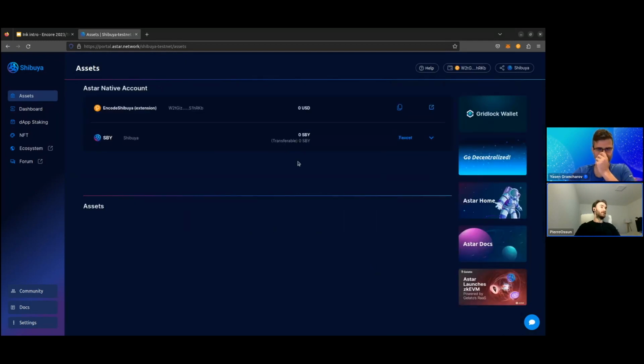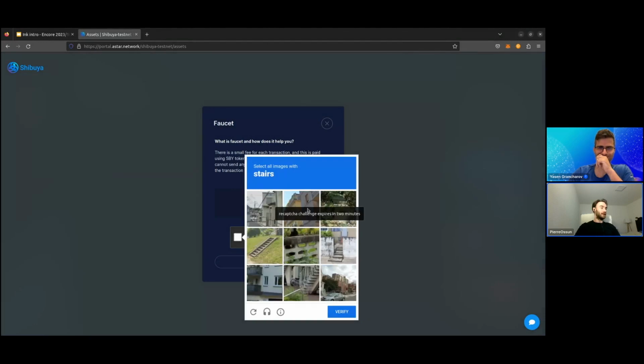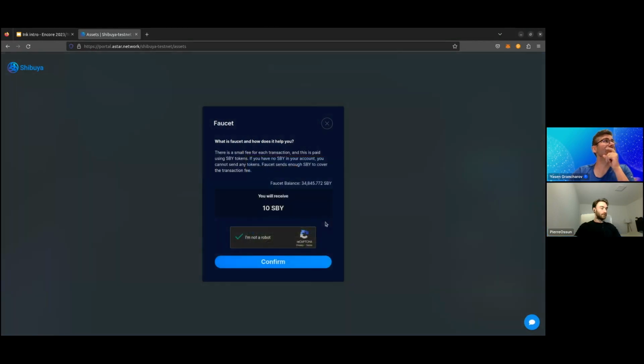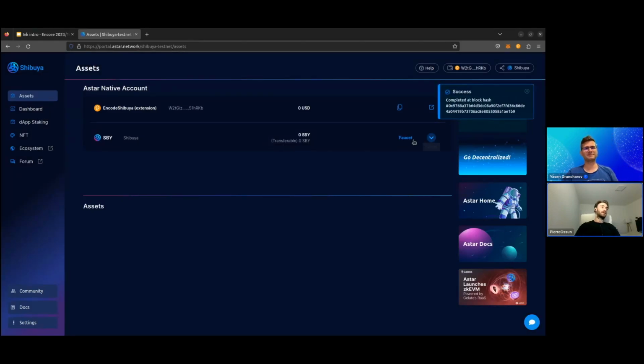And of course I have no token, but here you have a small button, faucet. So let's click on it and I will get 10 SBY. There is a little captcha to do. Confirm. You wait a bit, success, and then you wait a bit and you will get 10 Shibuya token.